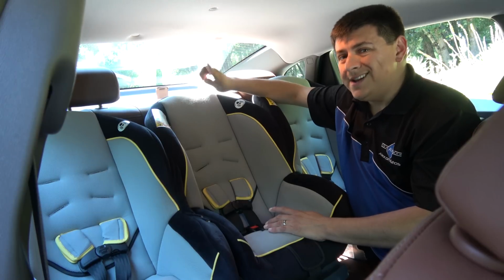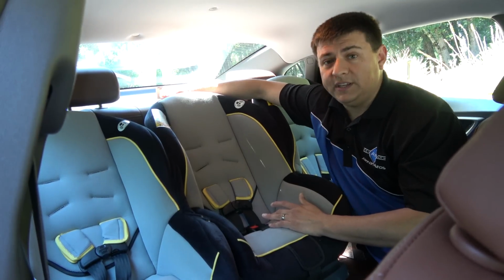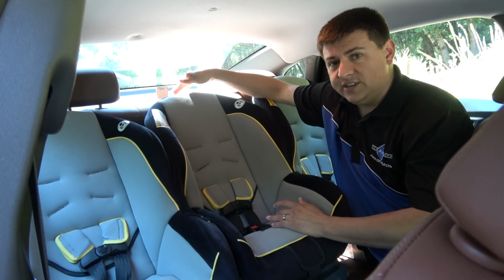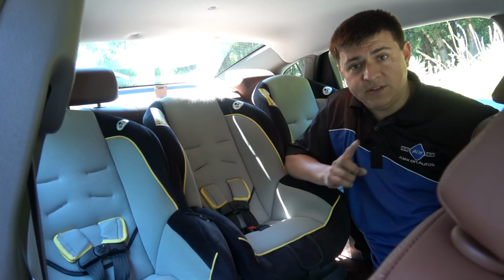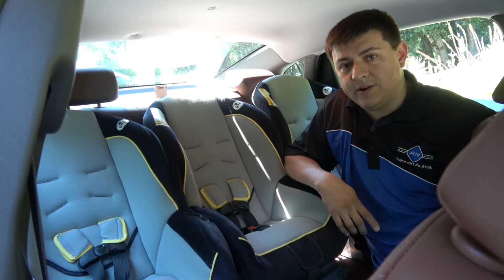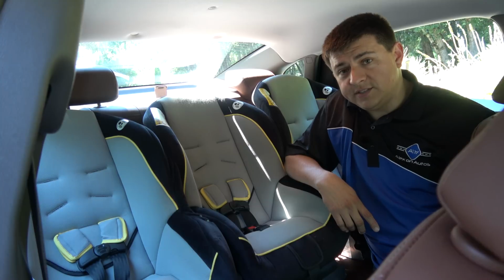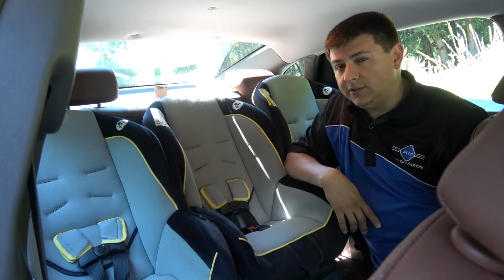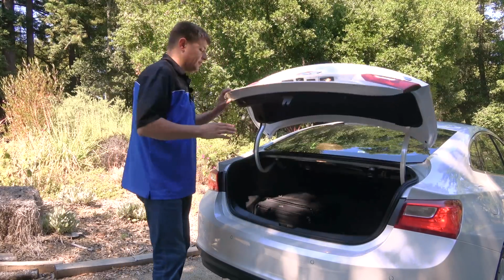On the flip side, however, not having one makes it much easier to put a child seat in the center position and properly use the top tether anchor because there's no headrest to go over or go under or squish down with that belt. Another family-friendly thing to keep in mind is that the center console between the driver and the front passenger seat actually sticks out a little bit further towards the rear than other mid-sized family sedans. That means that the air vents are going to be a little bit closer to passengers, making them a little bit more comfortable, but if you have a little one right here in the middle, it's a little bit closer for them to kick.